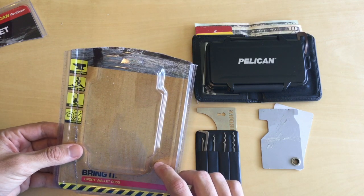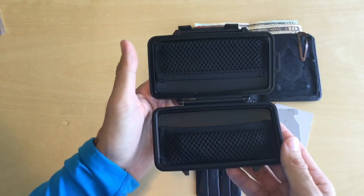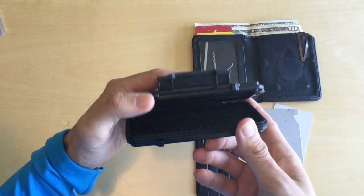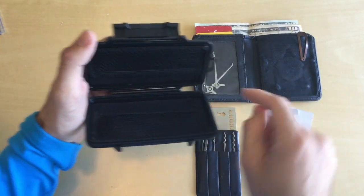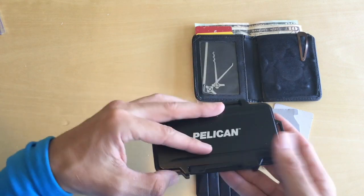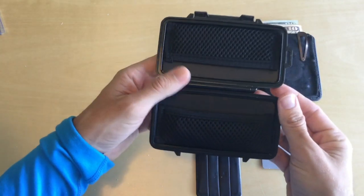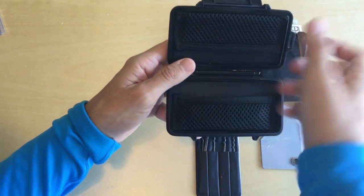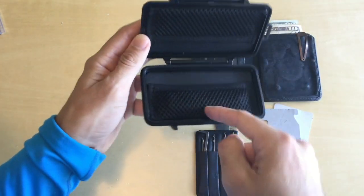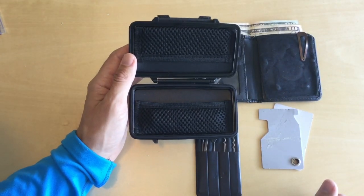Kind of aren't all wallets crush proof because they're just flat stuff in there? Let's pop it open. The first thing I notice is that these two flaps are both facing down, so when I open it everything's facing into that seam. If I have small tools I'm going to put in here and I hold it up like this, they're going to fall downwards if they fall out. I've talked to some other people that have owned this and they've said they switched these around so they're both facing one direction, facing out instead of in. So there's some options there, but we're going to try it anyway.